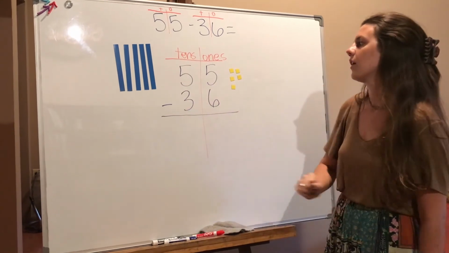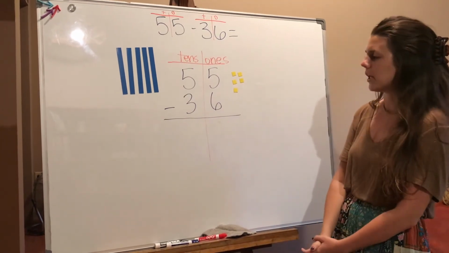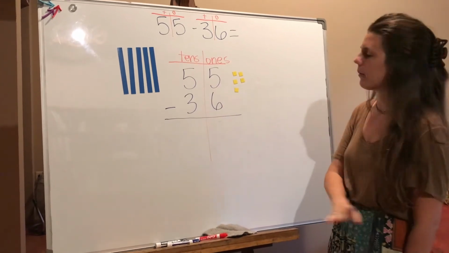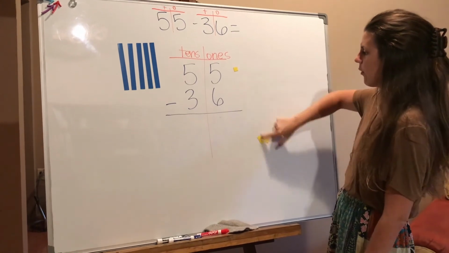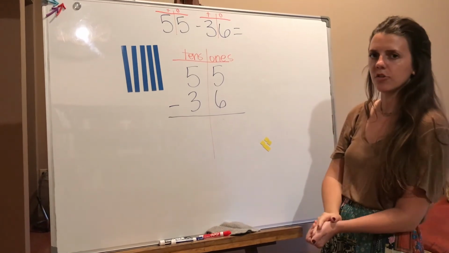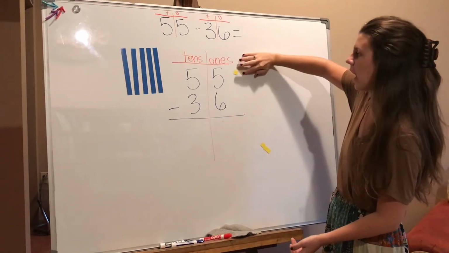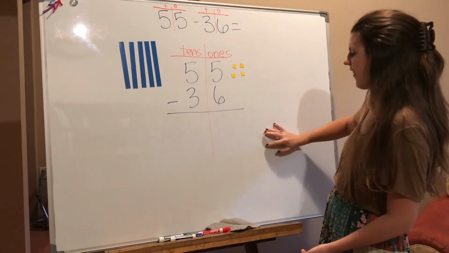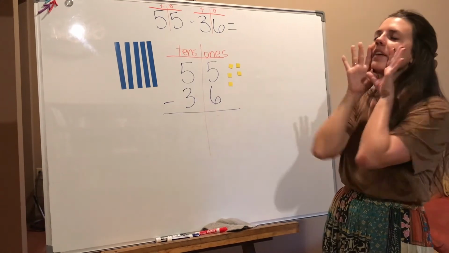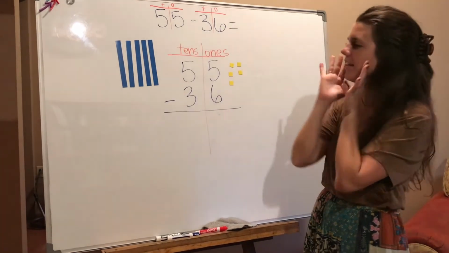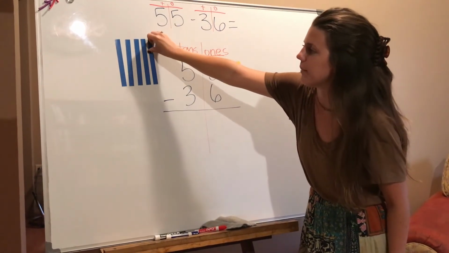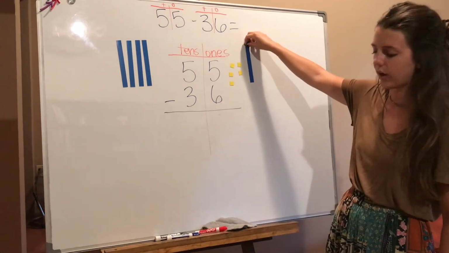5 minus 6. Oh, we have a problem. The number 6 is greater than the number 5. Let me try to take away 6 ones. 1, 2, 3, 4, 5. There's no more to take away. What can I do? You might be thinking of a story I told you about. If I was making a cake but I didn't have enough eggs, what do I say? Miss Kylie, can I please have a 10? And Miss Kylie, who lives next door to me, she would say, of course. And she would give me 1 ten over here so that I have enough ones to take away.